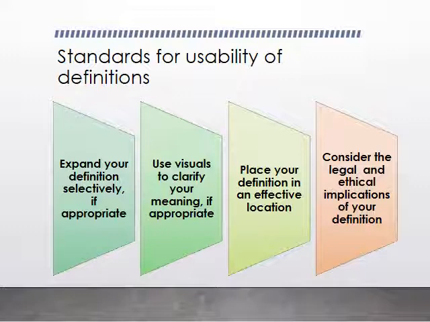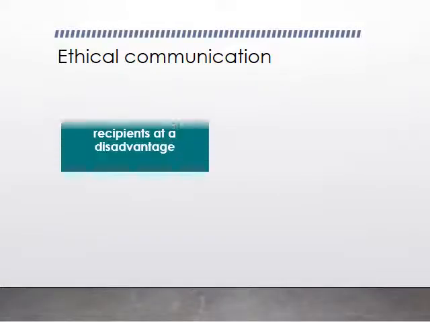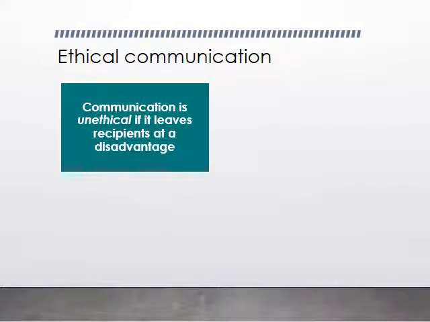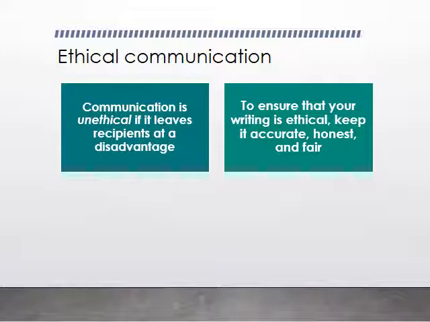And finally, you need to be careful to be legal and ethical in your creation of definitions. Your communication will be unethical if it leaves the recipient of the communication at a disadvantage. So you want to be giving people the best information. Will people make bad decisions with good information? Absolutely, they're human beings. But you want to have a level playing field, and you want to not disadvantage anyone from the start. You need to make sure that your writing is completely accurate, completely honest, and completely fair. So no matter how you feel about something, don't interject biased wording, and definitely don't interject inaccuracies.